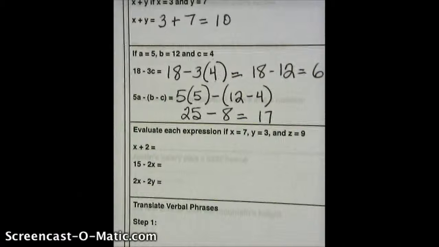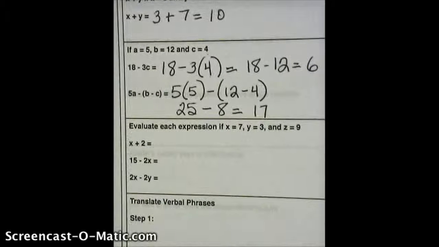Next, you have 3 practice problems. I want you to pause your video and take just a couple of minutes to evaluate each expression if x equals 7, y equals 3, and z equals 9. And make sure you show your work like I did above to get in the habit of doing that. So pause for just a second and then come back to complete the rest of the lesson.